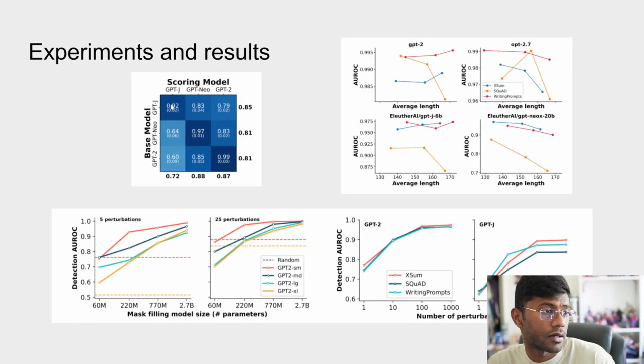All right, and so yeah, we saw how we need to score the samples based on the base model that is used to generate the sample itself. But they also saw how it compares when we use a different scoring model. Optimally, the detection is optimal only when we use the same model to score as the model that is used to generate. And then this is how the detection performance varied with the length of the passage, and this shows us how it varies with the size of the perturbation model and with the number of perturbations as well.